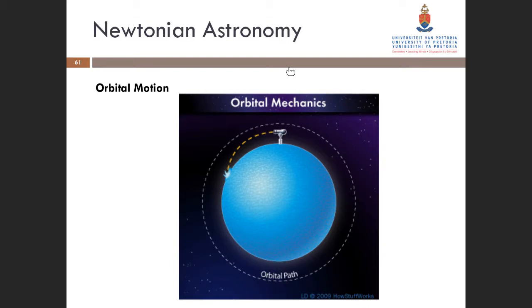The speed you need to end up with is determined by where you want to be in orbit around Earth. We can call it LEO. LEO stands for low Earth orbit, or it can be high Earth orbit or geosynchronous orbit. Depending on where in orbit you want to be, you need to get the exact speed. Usually to get to the exact place you want to be, you accelerate to 27,000 kilometers per hour. That is escape velocity. And when you reach or get close to the position in orbit you want, you start decelerating to get into a stable orbit.